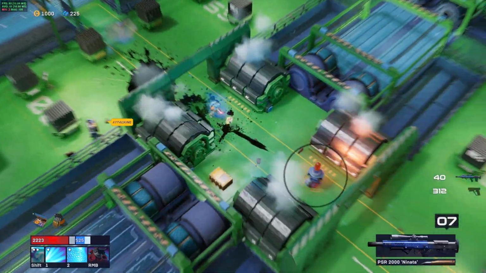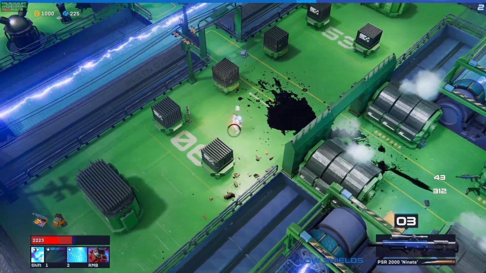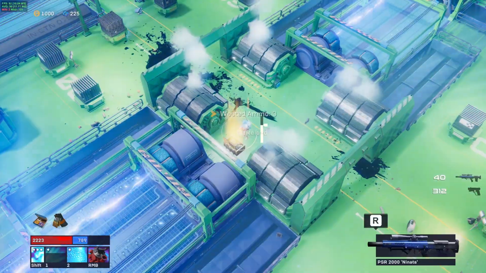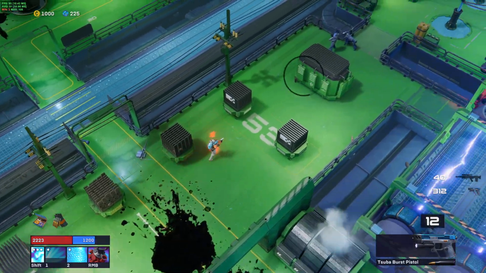Alarma bot, why you do this to me? There we go. Oh, shit. Whoops. Was that one of the Chrono Guards? It might have been. I thought it was just a normal enemy. Didn't respect them enough. Always respect the Riot Guards, boys. Those guys can just shred you if you get too close.